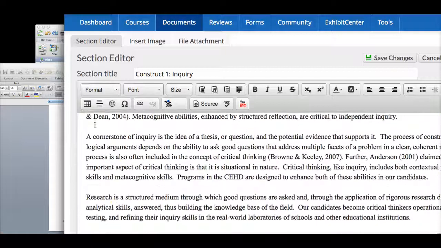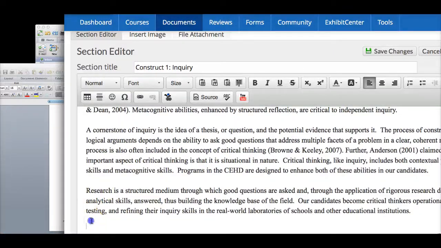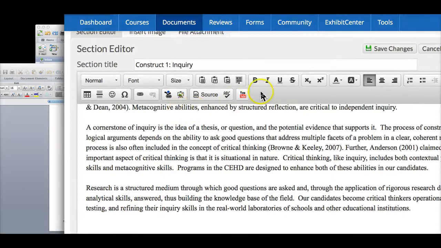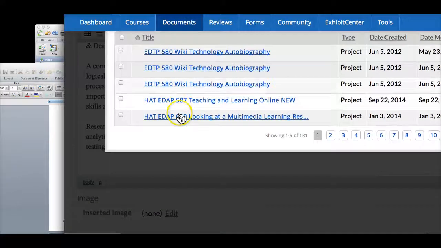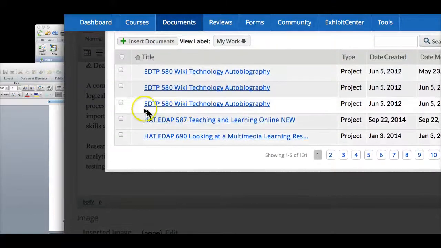To go in and just copy links to either the actual object that you want, or the other thing you can do is you can link to live text documents. So if I go here and I click on that, as you see, all the documents I've ever created in live text come up.